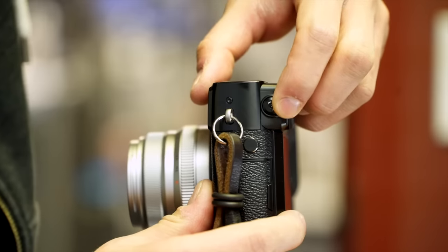And then also the diopter, another one of those things where people with glasses using these cameras can be perfect. Having the option there for those that do need it is nice. A lot of people have called for that as well, so it's nice to see. The only issue I have there is that the eye relief still isn't great in the viewfinder, but yes, it is good to have it. Much better still.